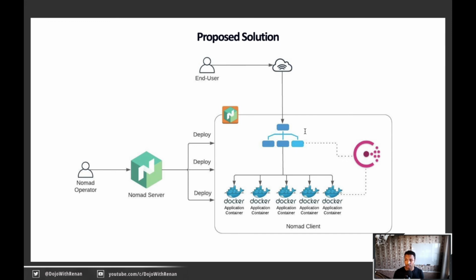In this case, we're gonna be using a tool called Fabio. And in this cluster, we're also gonna be deploying Consul, and that's how Fabio is going to be able to find the front end inside the cluster and start serving traffic to it. And we should be able to reach our front end from the web browser.